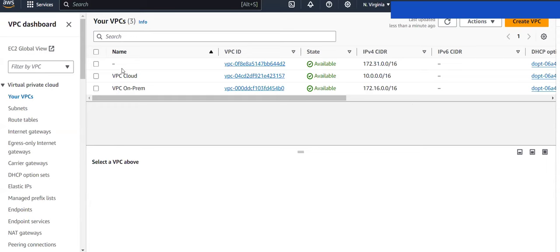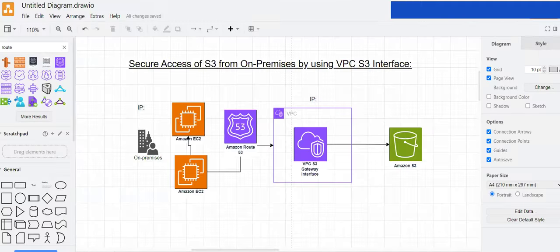Now, what is the first thing that I want to do? The first thing that I want to do is to move the traffic from my on-premise to this VPC cloud.